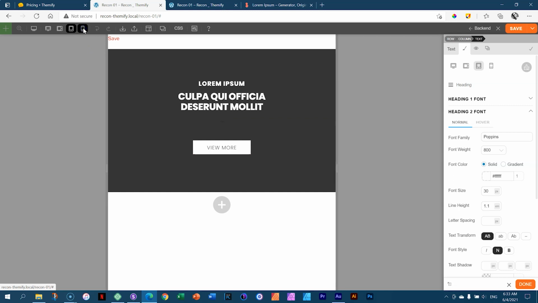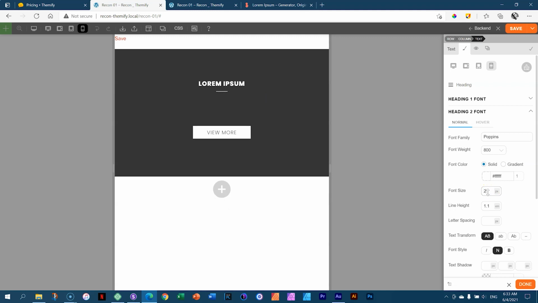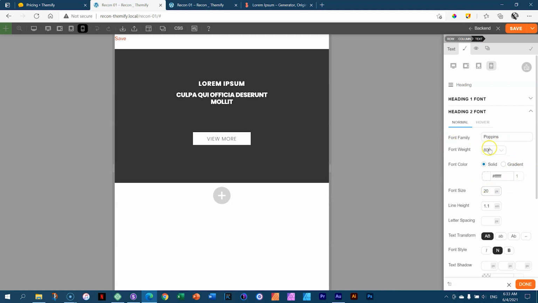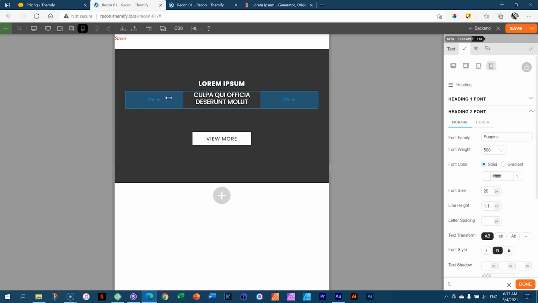Next, we can go to our mobile. And then for the mobile, select the styling. And it's still selected. So what I can do here now is to reduce this to 20. And I'll also change the font weight to 500. And then I will go here and I will increase this. However, I think this display is way too big for a mobile. So you see a few handles here. It turns blue on the left or on the right. Click and drag that. And you will see it's set to 675 pixels. Way too big for a mobile device.